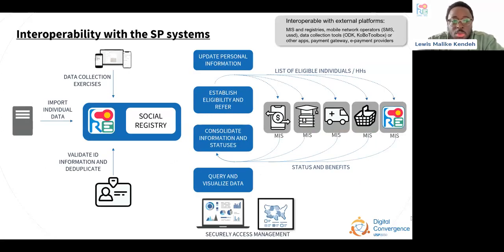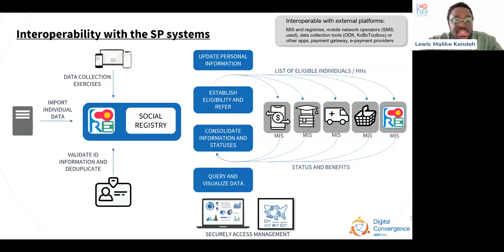So the Core MIS is interoperable with other systems to provide an end-to-end need for different use cases. What makes this possible is the modular architecture. The modular architecture means that we can pick and choose different modules and combine them to form a different product. Now, each module has an ETL layer and an API layer. The ETL layer allows us to import data from different sources into the Core MIS social registry. So this can be used for historical data that exists in different formats. With the API layer, you can integrate and exchange data using third-party tools like Kobo Toolbox, ODK, and USSD, or third-party or custom-designed mobile apps.